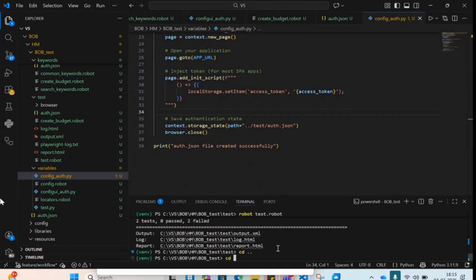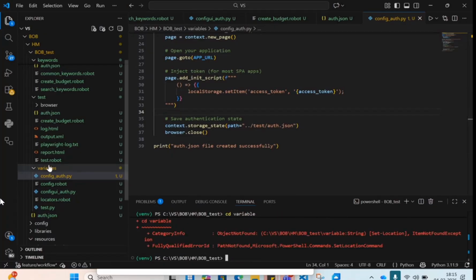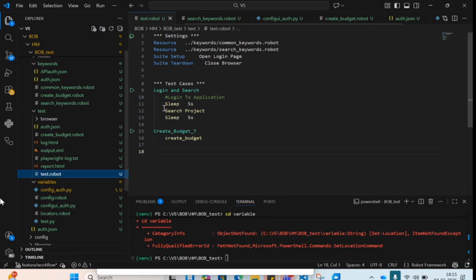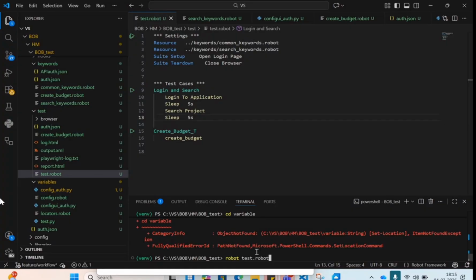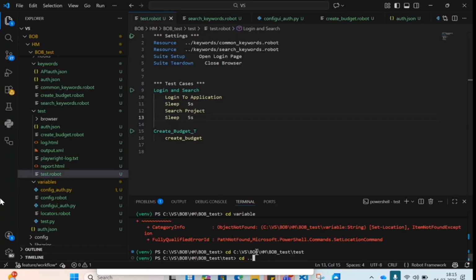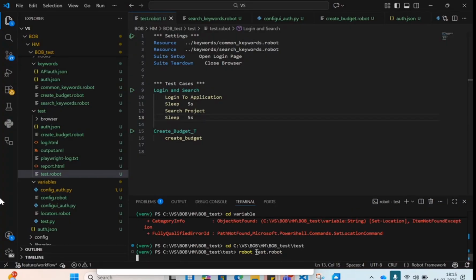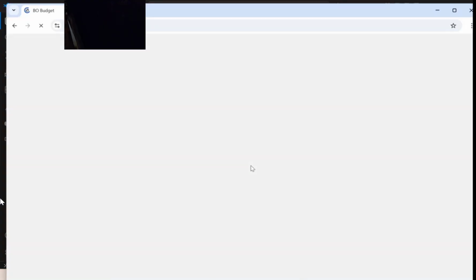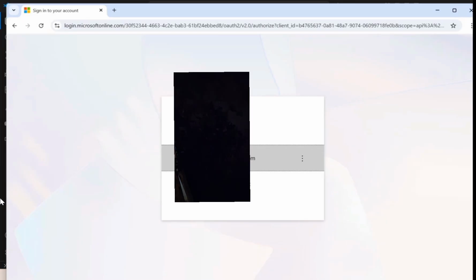I'll just show you the login part. Now if I run the robot test, it will run the login to application once.